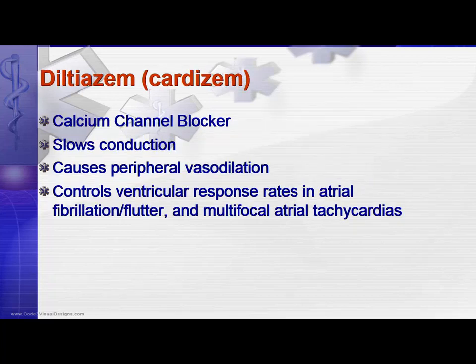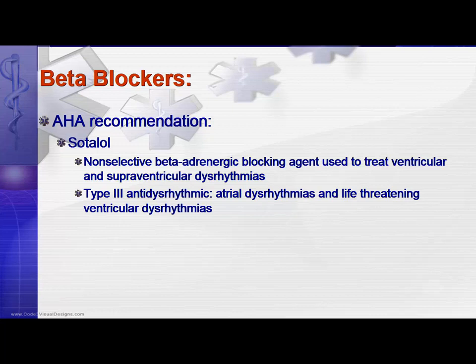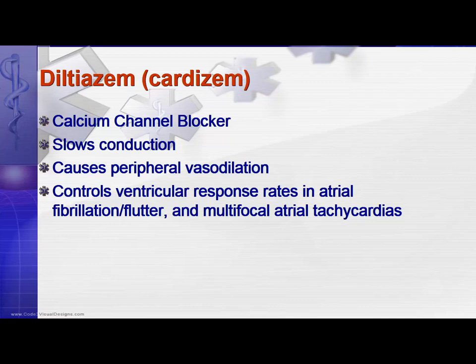Okay? What about your Cardizem? Your diltiazem? It is a calcium channel blocker. It slows conduction, causes peripheral vasodilation, so we very much need to be watching for hypotension with this patient. Okay? Controls ventricular response rates in AFib, A-flutter, and multifocal atrial tachyarrhythmias. Works very well in your tachyarrhythmias. As far as dose-wise goes, the typical dose is 0.25 milligrams per kilogram. And I told you all that before.